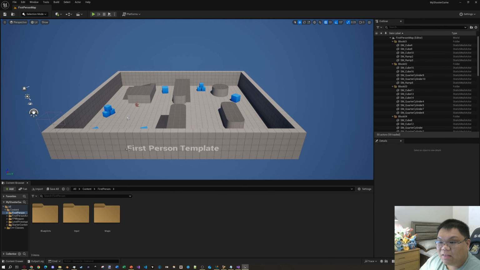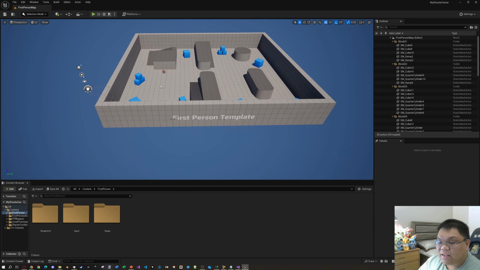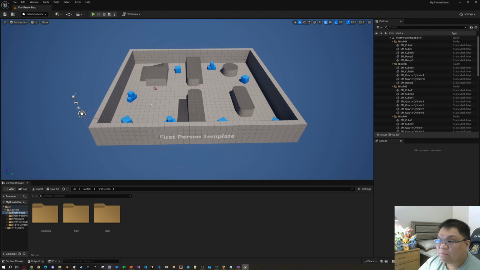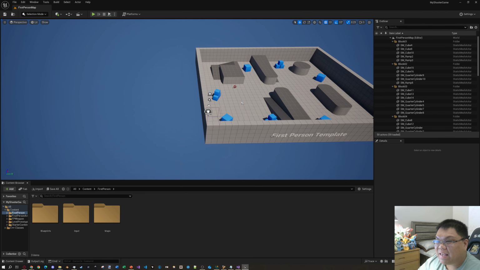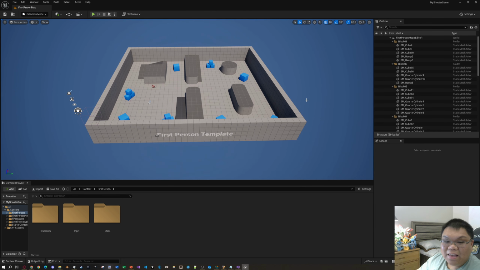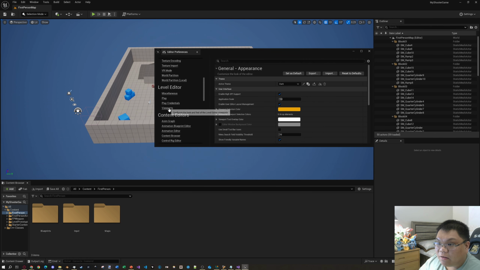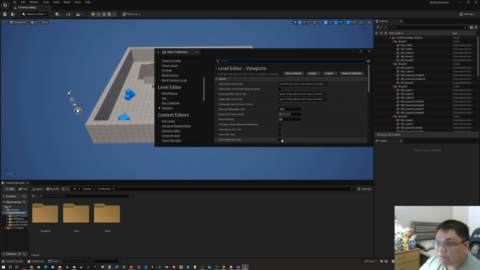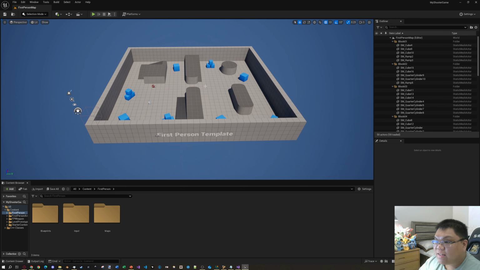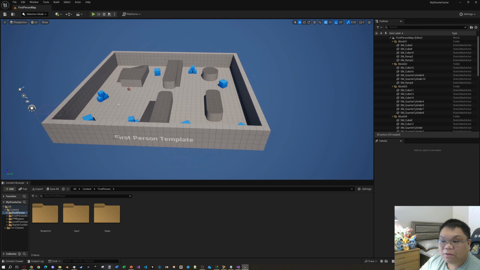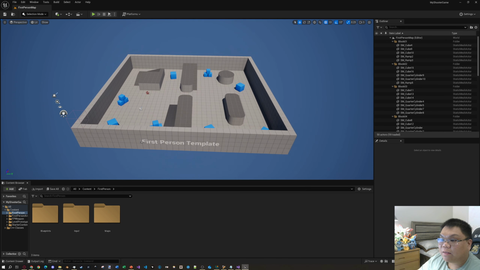One thing you might notice is the controls for panning around the scene might be backwards from what you're used to. I am moving my mouse to the left, but the scene is moving to the right. That is reverse from what I'm used to. So I'm going to go to Editor Preferences, click on Viewport, and the option is Invert Middle Mouse Pan. Set that, and now if I middle-click and drag to the left, the scene moves to the left. If I move the mouse to the right, the scene moves to the right.